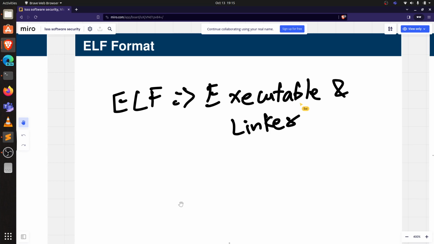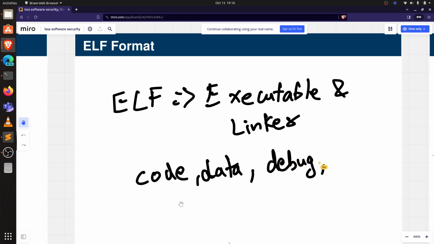If you take an executable, it will not only contain your code, it will contain data as well, and some debugging information and other metadata. This format specifies the exact layout of where the code section would be present, where the data would be present. That's the overview of the ELF format.